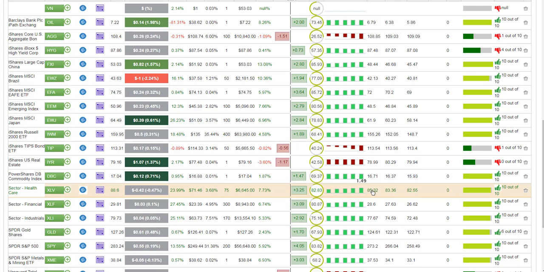MACD is not a good indicator for long-term trend following. It's noisy and the momentum often fails rather quickly. But it is good to look at if the short-term momentum is lining up with the longer-term relative strength that we have, and also lining up with the ATR. So for example, let's just look at XLF or XLV here.